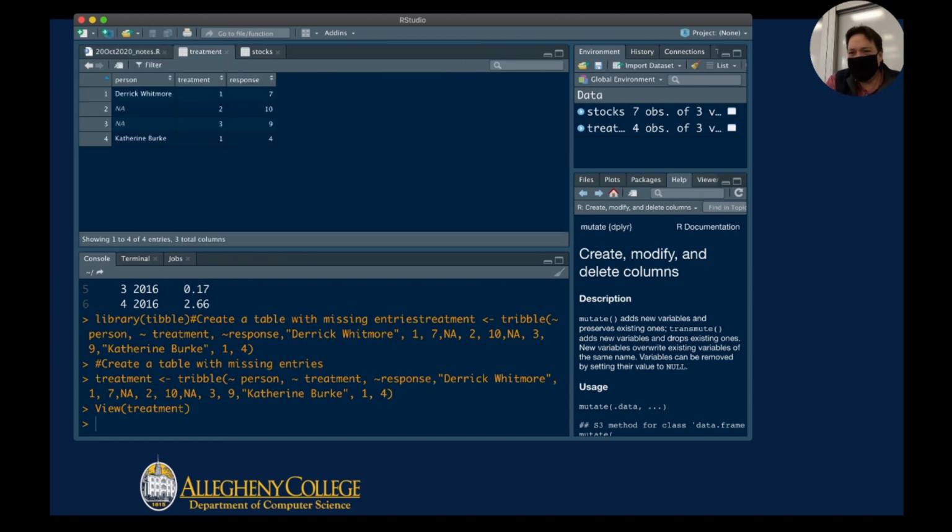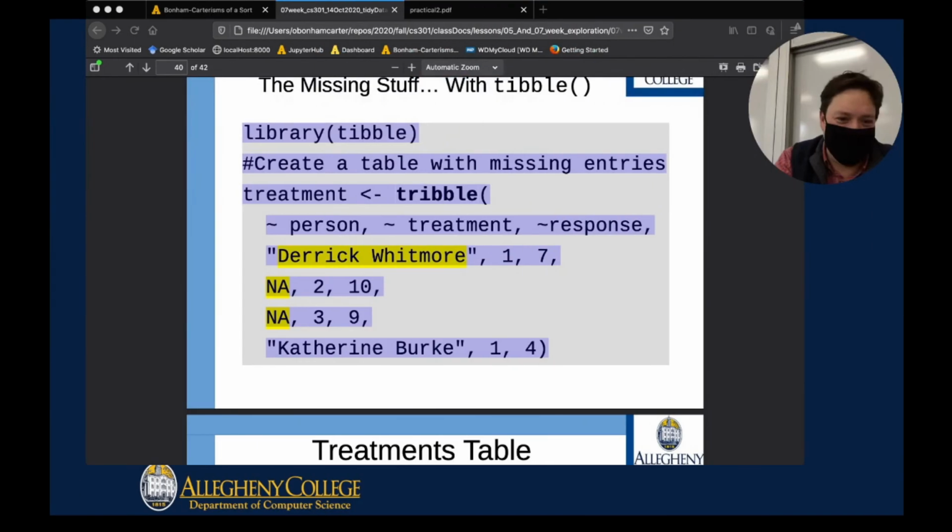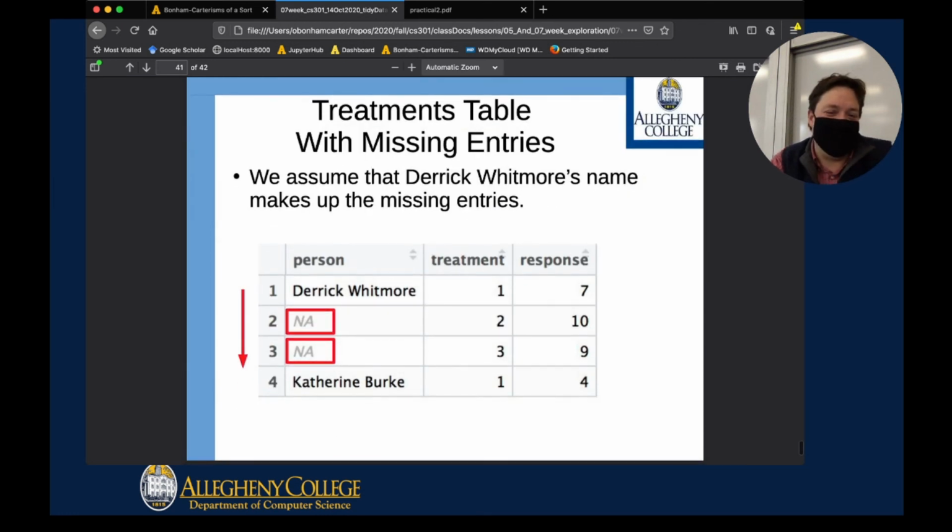So let me go back to the slides for just a moment. And then there's a couple of things we could do. We can ask ourselves, well, how are we supposed to deal with this? Well, one thing that you should never do, and I'm just being facetious here, is that you can always fill in those missing entries with stuff that you make up. I know that sounds like a terrible thing, but you'll be surprised how many times that happens in other kinds of data. People don't know.